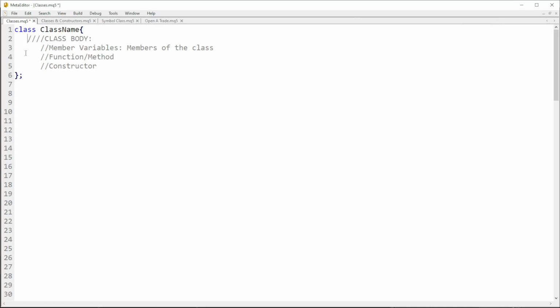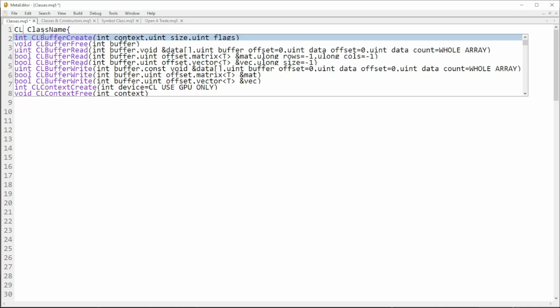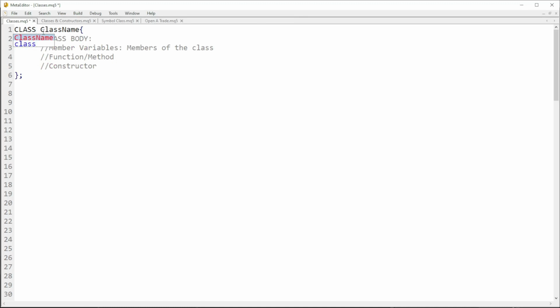So in this case, this is the basic skeleton of a class. For you to make it a class, you have to type class. As you can see, it's highlighted in blue. It will show that this is a class right here. So let me just do it again. So class, you see, just to show that this is a class that we're trying to make here, and we make it in the space here. We don't write it inside the body of the on init, on d init, or even the on tick function. We don't use any of those. The class we write on the space itself, right?